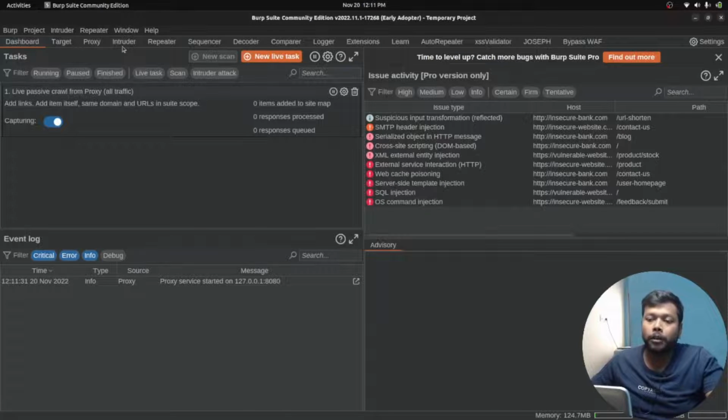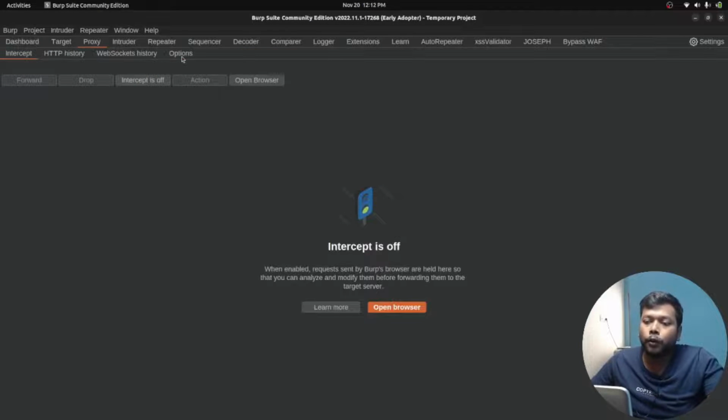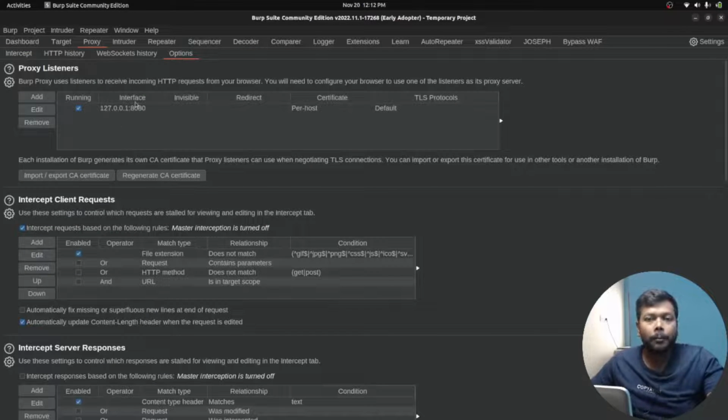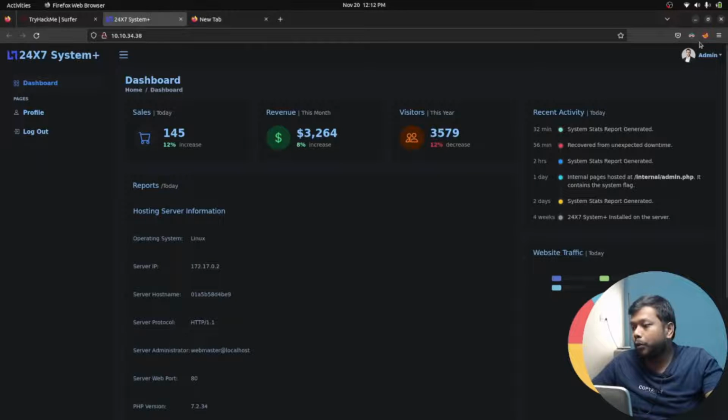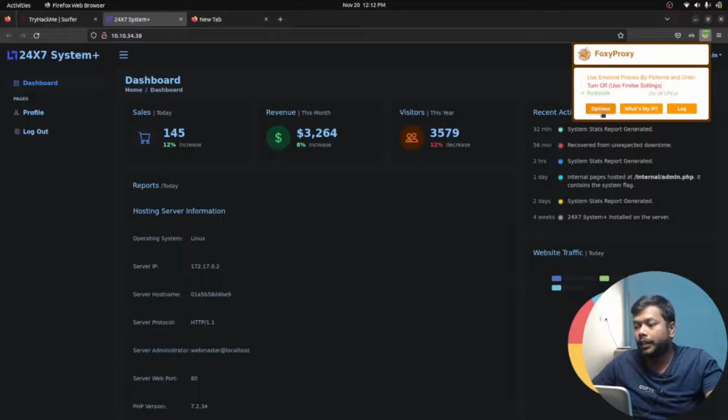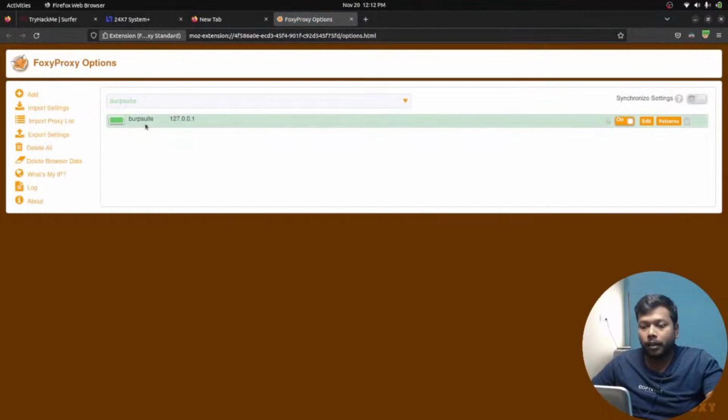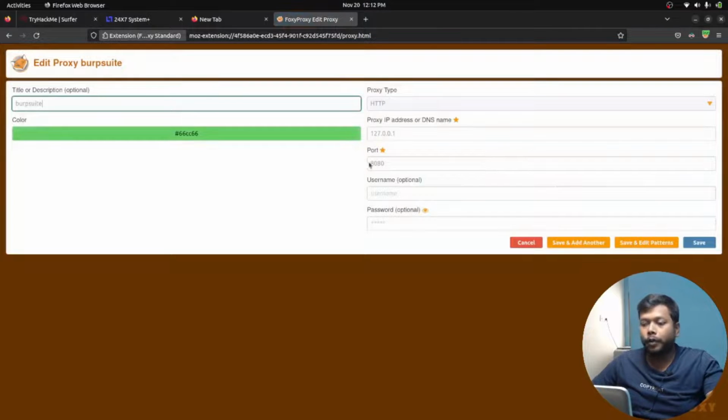I also spawned the Burp Suite application, and in the proxy options I can see the Burp proxy is running on the loopback address, port 8080. I have to make sure I configured the same thing in this FoxyProxy extension. The IP is the same, and the port is 8080.